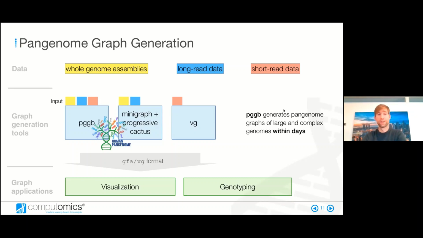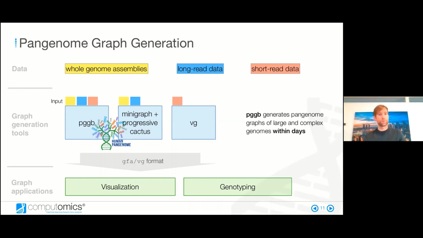PGGB has also the benefit that it's completely reference free, and it basically performs multiple sequence alignments on a regional scale, which basically linearizes your resulting pangenome graph.